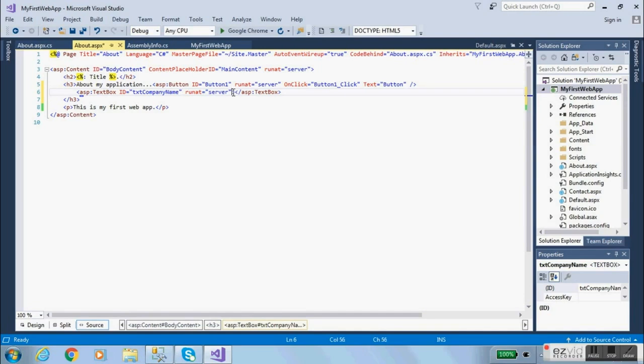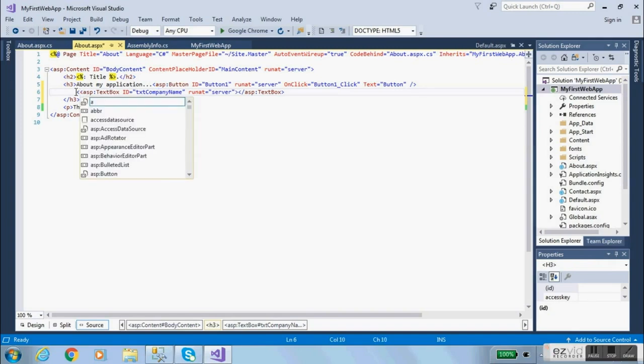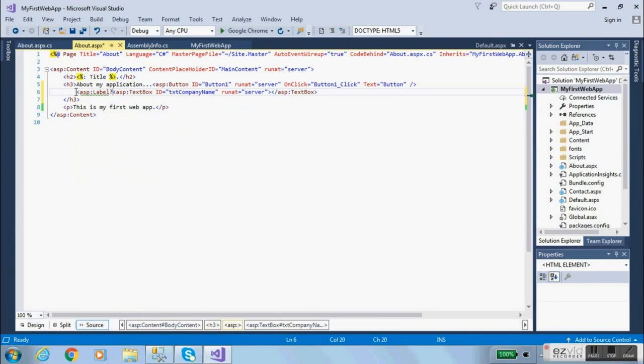Okay, and let's say here we want text for now, text box. Maybe how about adding a label? Like that. Let's give it an ID, Company. Okay, that means that any code associated with this control, the label or your text box or your button, you see there runat equals server, that means it will be code that executes on the code behind of the page, and it will execute on the server, not on the client side.